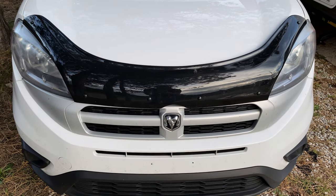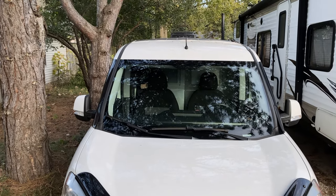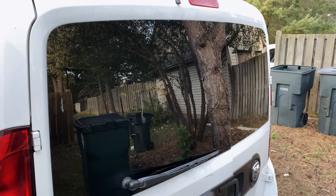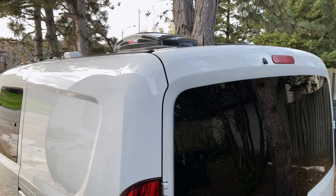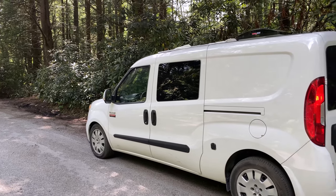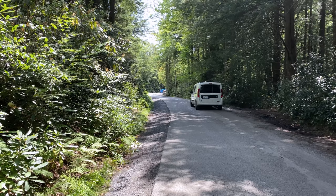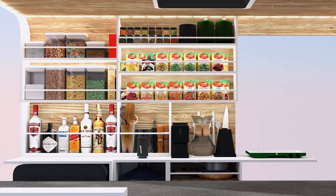Introducing our van. Our home. Clever Girl. We designed and converted our 2016 Ram Promaster City to be the springboard to our adventures. We made the slightly unconventional choice to convert a smaller four-cylinder van as opposed to a larger cargo van because our primary objective in entering into van life was to travel, and our Clever Girl gets us 29 miles per gallon fully loaded. We had a few priorities to keep in mind when designing the van.